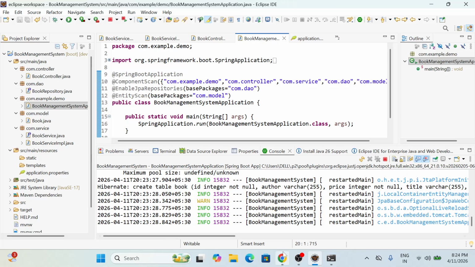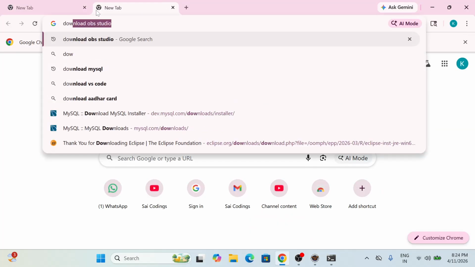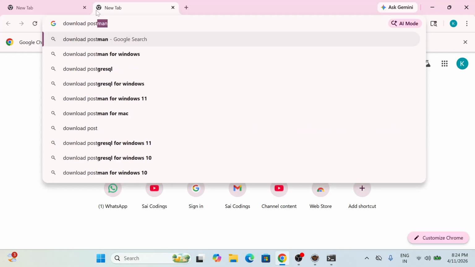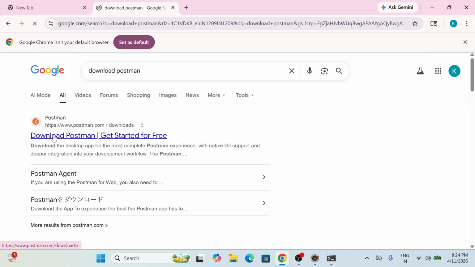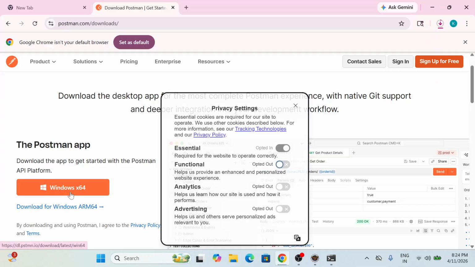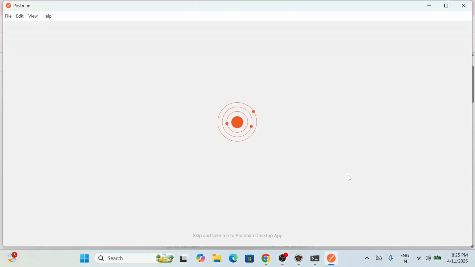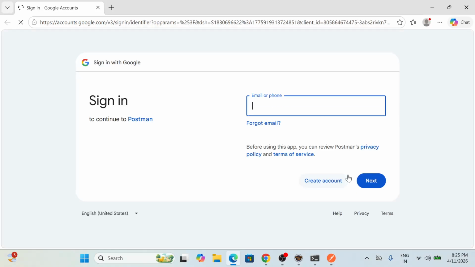So I am going to download it. So go to browser, select download Postman, click on it. Here you can find Postman app. It is downloading. After downloading, it will show you continue with Google. It is opening the Postman.